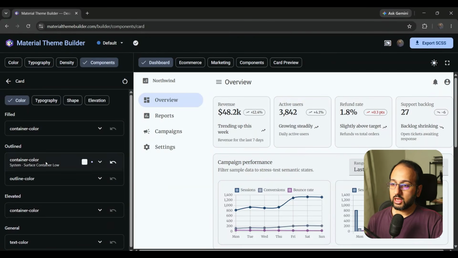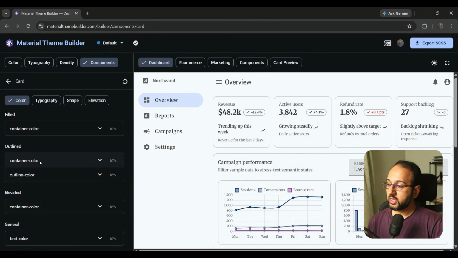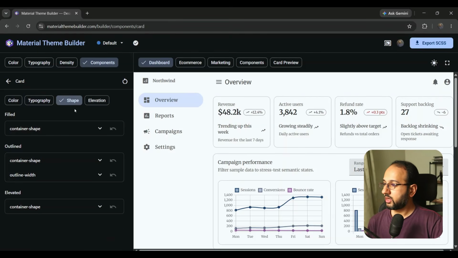So this looks nice. So as soon as we set it, you're going to see this preview here. You can also reset it if you'd like to go back to the original one. Let's say we want to change the outline width of this. We are going to identify where it should be. So it won't be in typography, it should be in shape because it's related to the shape. Now in the shape, you'll see in the outline, you'll see outline width. So we can change the width here.